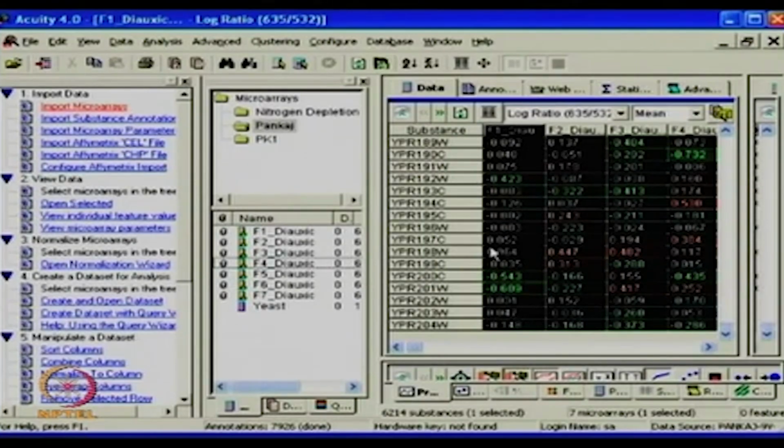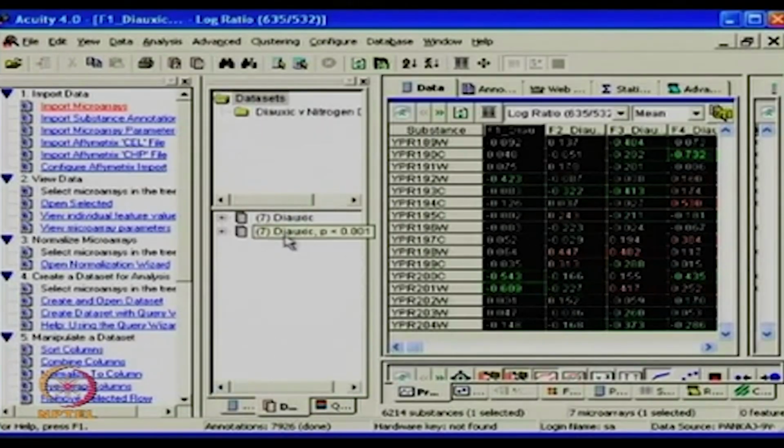A very important thing which sometimes people like is being able to move the data sorting up and down. But before doing that, Acuity tells you that first you make a data set. Okay. The meaning of data set is, this is just looking at the raw data, and I want to extract the data and keep it in a data set here towards the bottom. So there you are, available with all the different kinds of things.